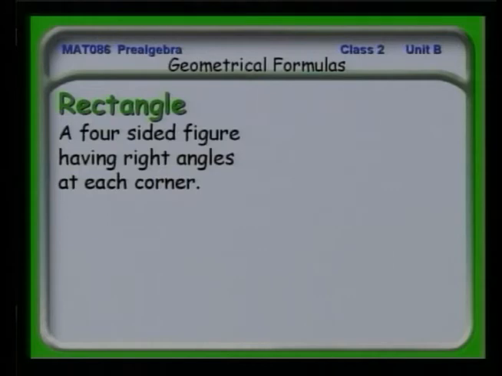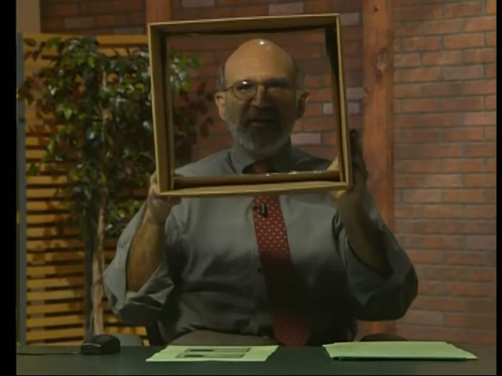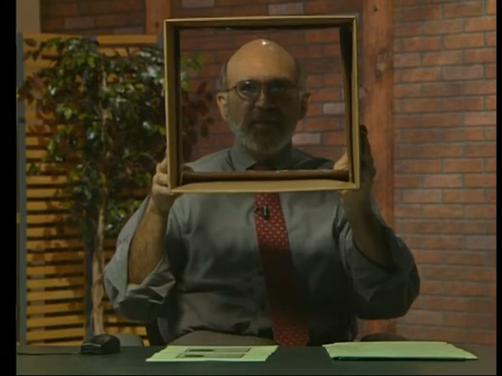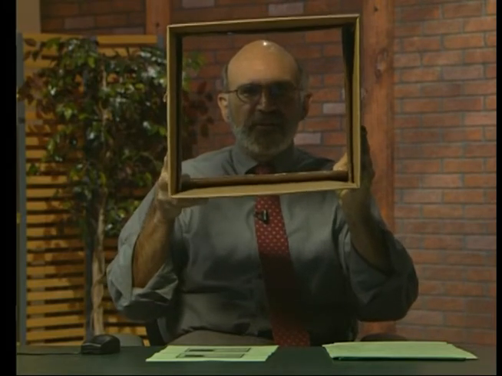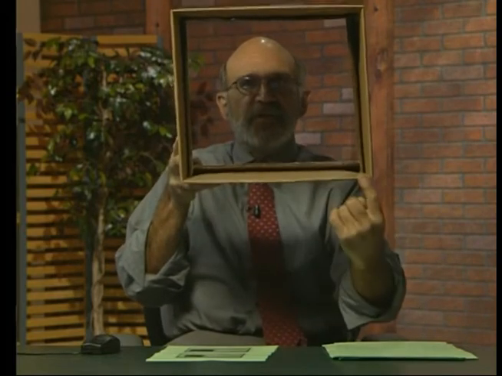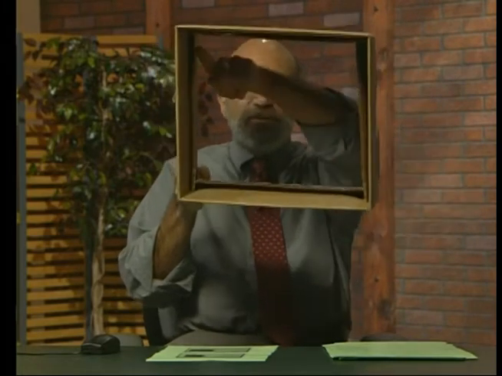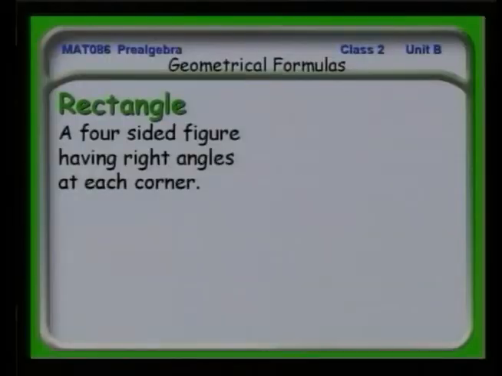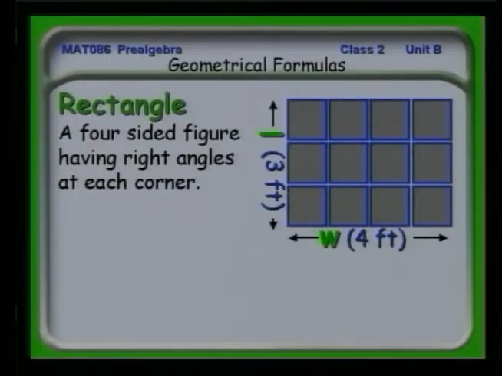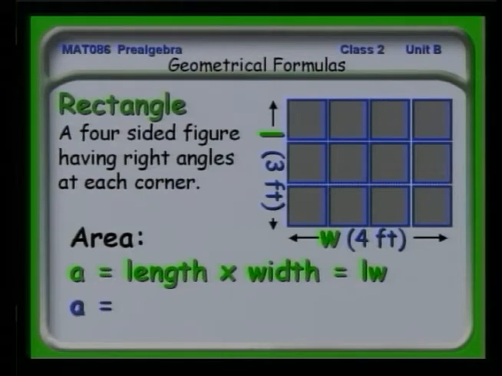Now going from a square to a rectangle, we generalize one step more. A rectangle is a four sided figure having right angles at each corner. I just happened to have brought here something I found, I hate to say this, in the dumpster, but this box that I'm looking at you through is a rectangle more or less because it has right angles here, two opposite sides having the same length and two sides here having the same length. Here's a rectangle three feet by four feet. The area then is the length times the width, or three times four is 12 square feet.